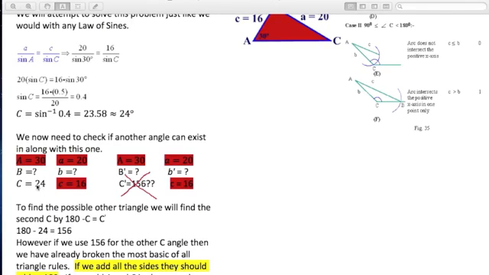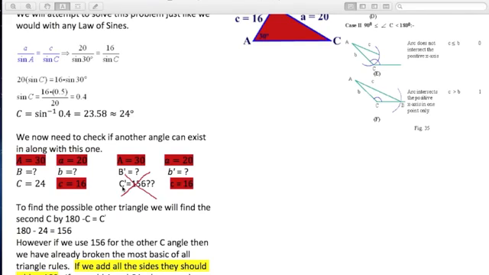We found angle 24. That's obvious. So if angle 24 goes here, then I'm going to go directly to the other triangle. This is my link, and I'm going to do this right here: 180 minus that angle to get my new angle. Now, the letter is irrelevant. It could be B or C or A. It doesn't matter. But whatever angle you find first, you say 180 minus that angle, and it's going to give you the possibility of another one.